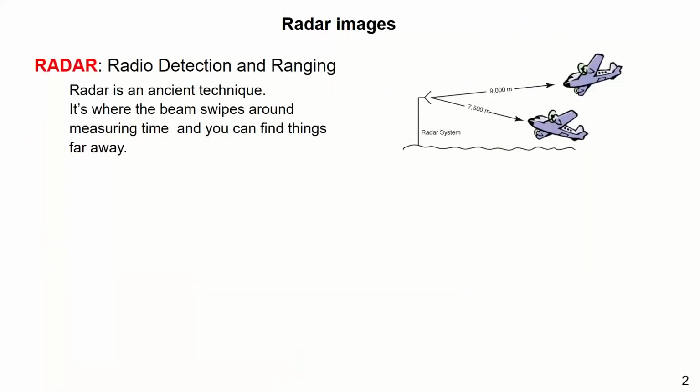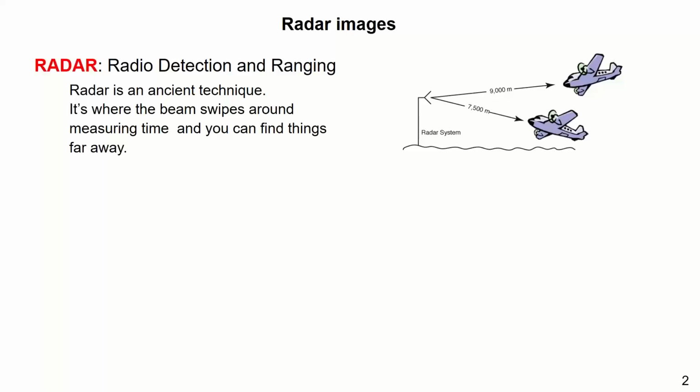Maybe you know already that radar is a really old technique that was developed about 100 years ago by a German engineer. Specifically, it is a signal transmitter and receiver system. Based on delays of the received signal, we can guess the distance from the radar system to targets. This radar system can be on the ground. For example, when we go to the airport, we can see a very big antenna on the ground. It is used to detect a certain target, in this case an aircraft, to know how far it is from the airport. That's exactly the radar system.